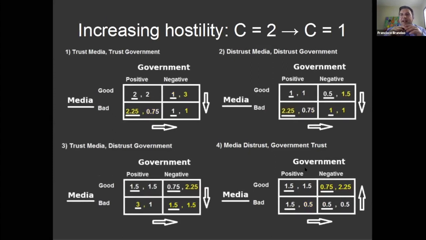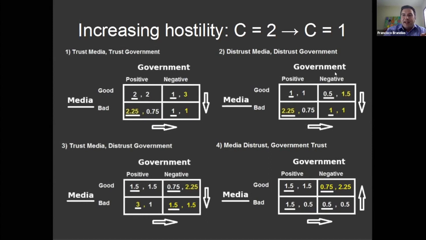Now let's imagine that we are increasing hostility in our model by making hawks more resistant to injuries. In a society, this could happen if people become more tolerant to threats and abuses against journalists, or public officials' reputation is not much damaged by bad news. In other words, they could murder someone on a very busy street and still get away with it. In this case, I will assign C equals 1 instead of C equals 2. And the consequences are significant.